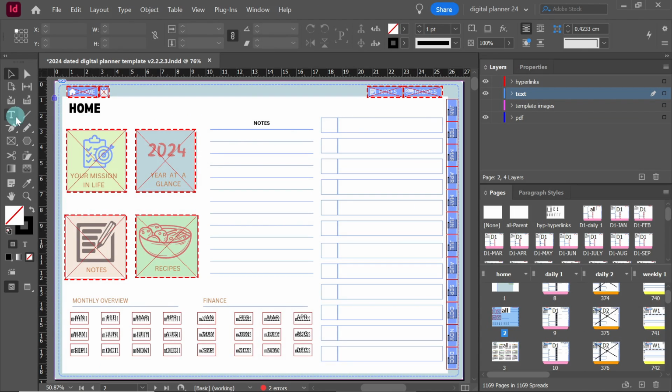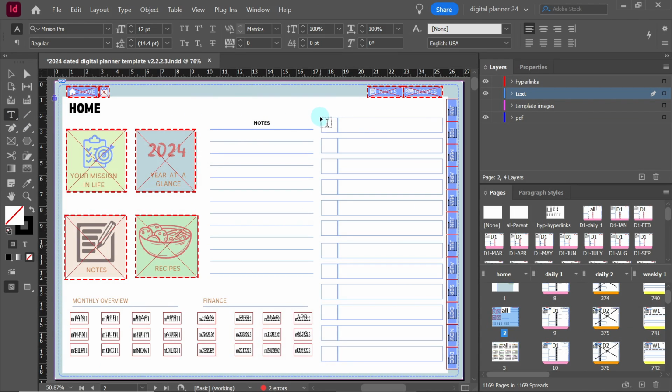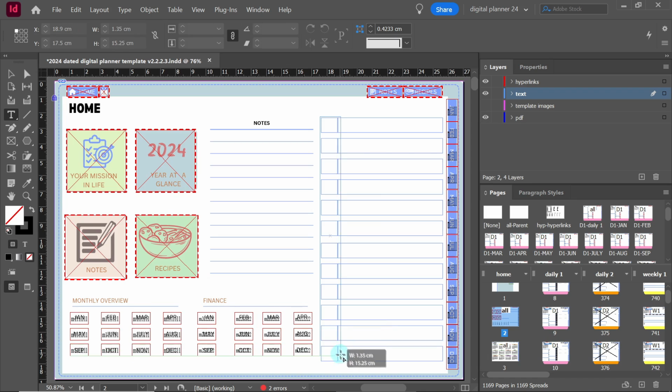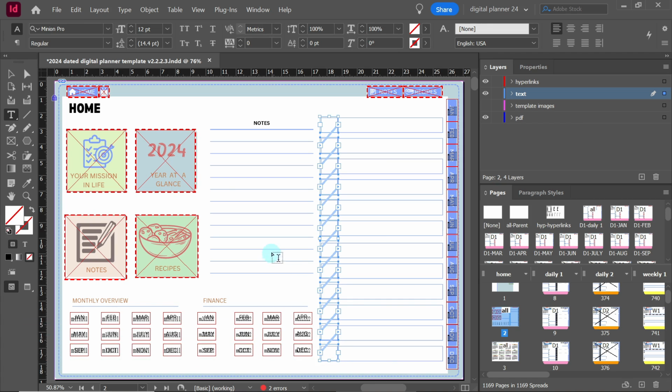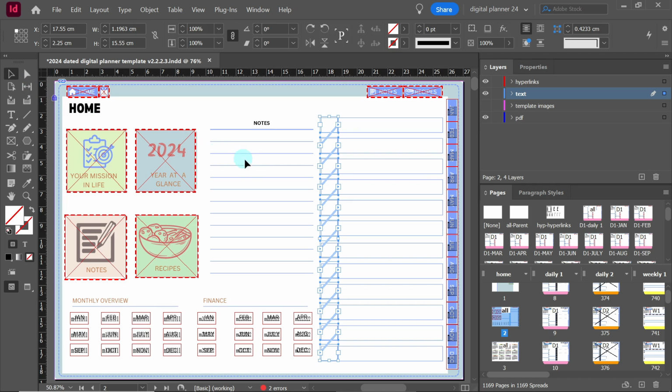Next, on the left toolbar, choose the Type tool. Use it to draw a rectangle that covers all 12 hyperlinks. While holding down your mouse button, press the up arrow on your keyboard 11 times. This action will divide the rectangle into 12 linked text frames. To adjust the spacing between these text frames, hold down Ctrl and use the up and down arrow keys on the keyboard. Now we have 12 linked text frames ready for pasting hyperlinks.